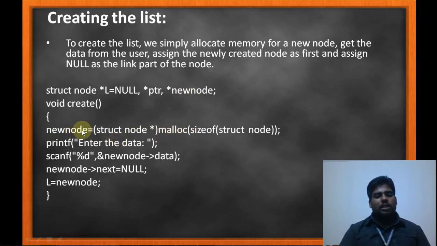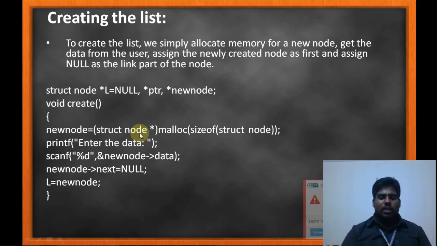So as per this syntax, here one pointer will be required. A pointer only holds the starting address of the memory. So new node equal to, here typecasting. What's the need of typecast here? As it is a generic pointer, we have to specify how many bytes are used to create a single block.